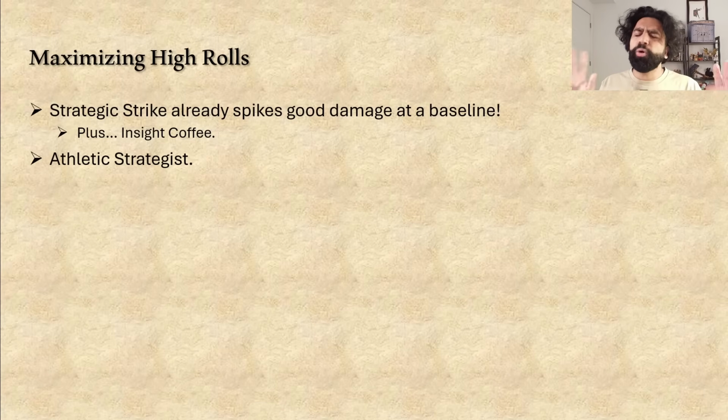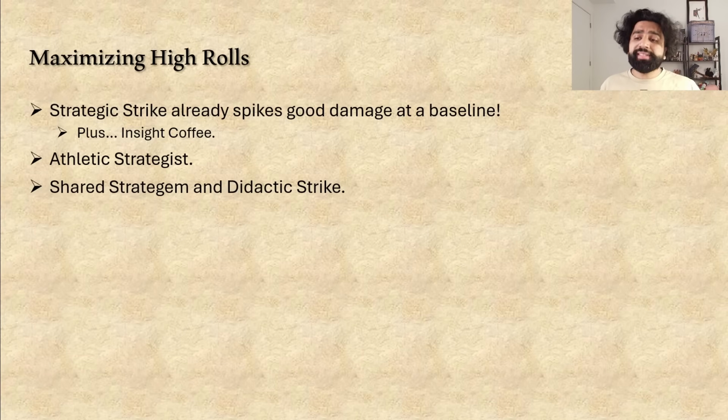And while that is an oversimplified and somewhat valid way of looking at things, Investigators have good reasons to go into melee as well, and Athletic Strategist is definitely one of them. If you're going to roll high and you keep the option for grappling open, you can just restrain an enemy, and this can be devastating against the right sort of foe. And I think this feat is good enough on its own to make melee Investigators worth doing. Remember, maximizing a Devise Stratagem roll is not just about damage. If you're able to get this huge amount of control out of it, it just gets even better.